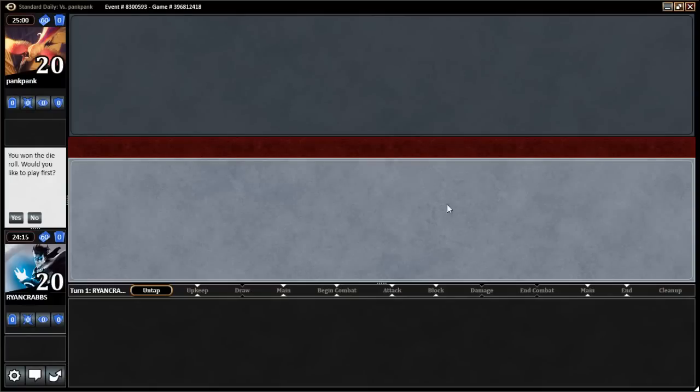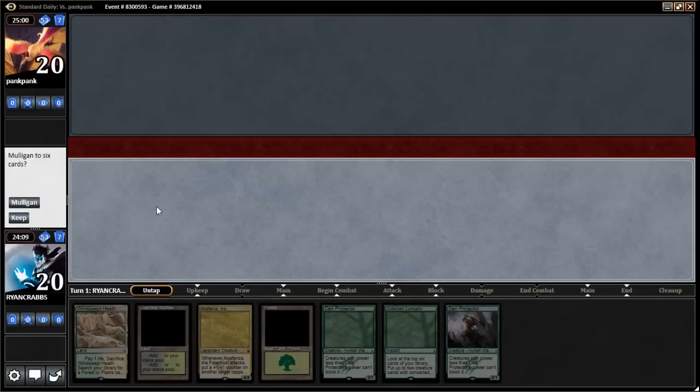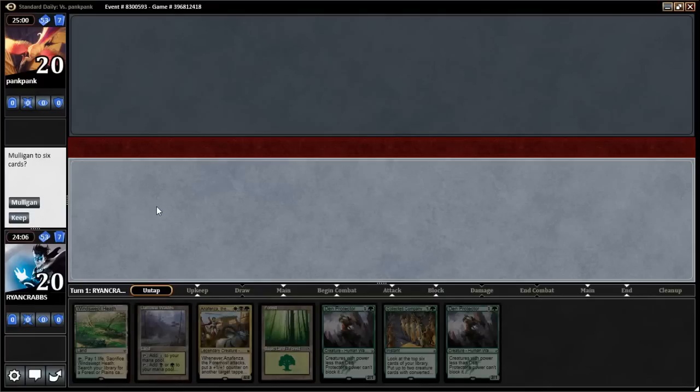It's the 4th and final round of our daily event. We're gonna play first because we won the dice roll. This hand's a little slow. There's no 2 or 1 drops. But we do have an Anafenza, and maybe we can just play a Den Protector. I think we can keep this. And also we have our namesake Collected Company.